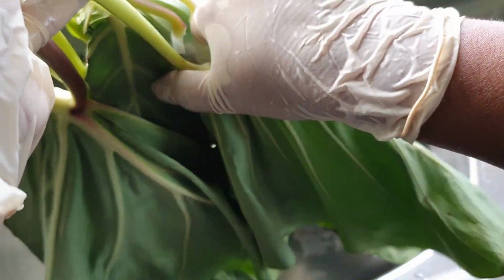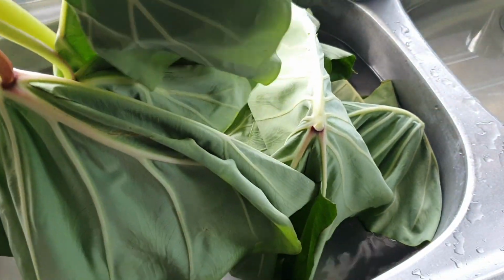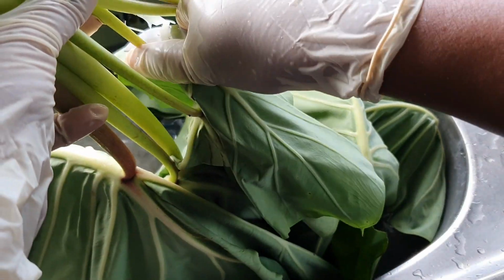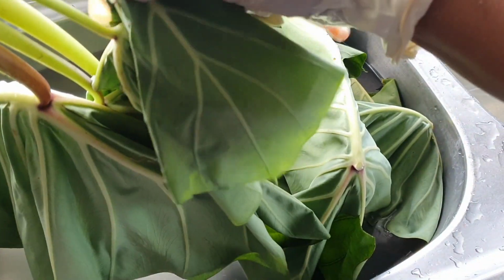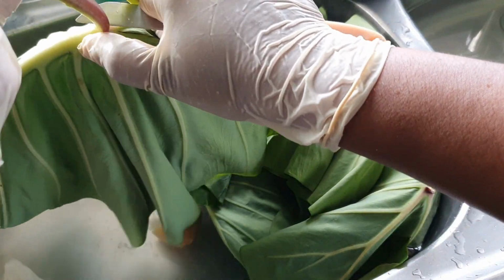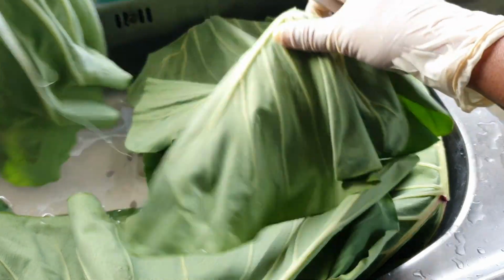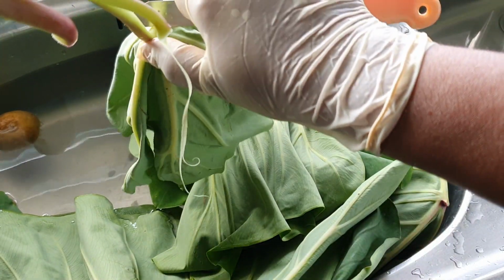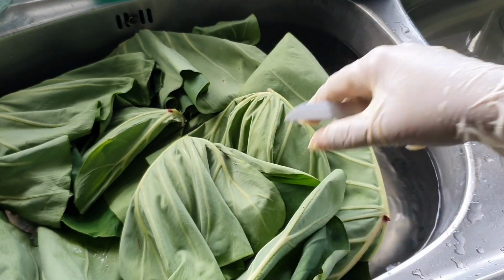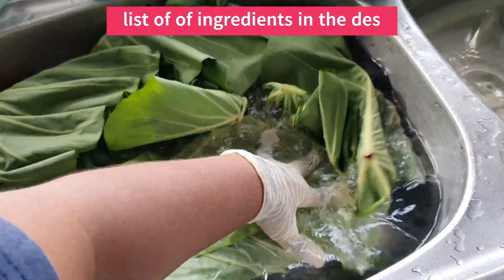Right now I have two sinks. Well, it's a double sink. One side I have clean water filled up, and I've cut a lime. You can use lime or lemon and squeeze the juice in the water. I'm just removing the leaves from the stems, and we're going to be using the leaves only, not the stems. I'm going to soak it in the lime juice water, and then I'm going to give it a clean rinse on the other side.